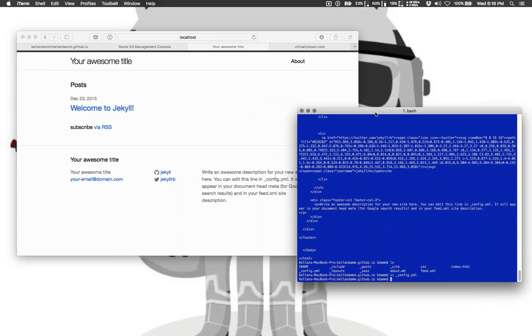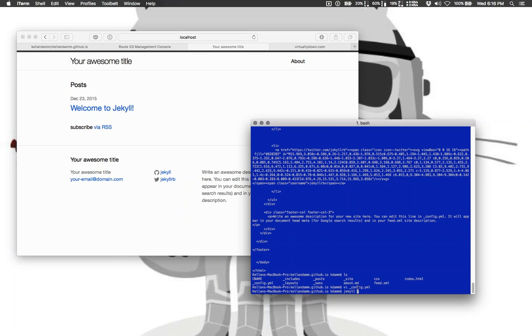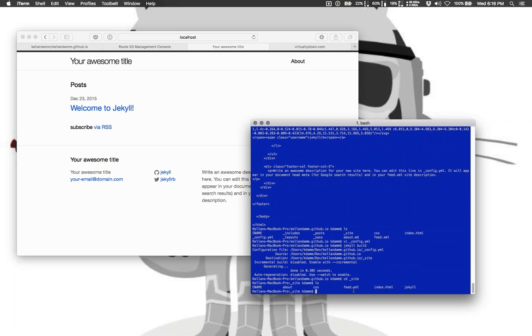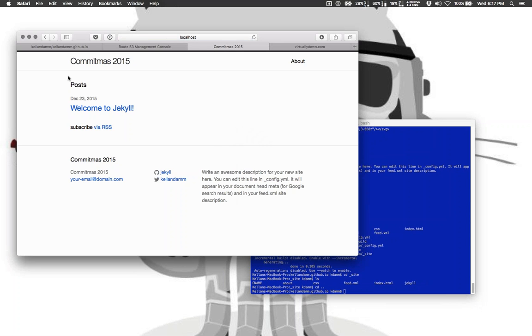Now, since I made that change, it's not necessarily on the fly. If you make any changes, you want to do a jekyll build. What that's going to do is make those changes and automatically generate a new site for you. Also, whenever you do this jekyll build, it actually replaces all the files in the _site folder. It grabs all those, builds them on the fly, and then it'll serve them out. So one recommendation is don't really mess with anything in here, because as soon as you do a build or a serve, they'll get replaced. Now that we did a build, as you can see, this changed and that changed. Those are the only two things I did.